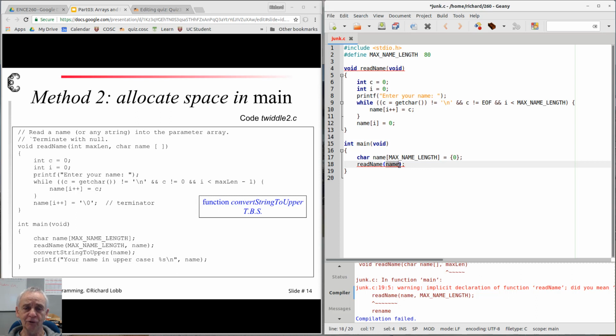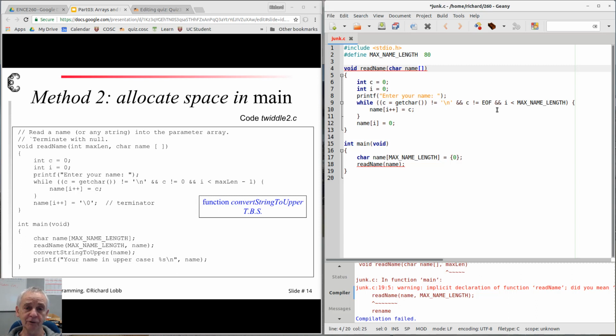For now, let's just assume that although all other parameter types are passed by value, arrays are different, they're passed by reference. Just live with that until next week, and then the real truth will be made clear. Since I've passed a parameter, I have to specify the type of it and the name of it in here. And what is the declaration? Well, I'm just going to write char name, and I don't need to say how big it is.